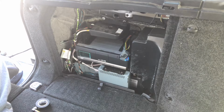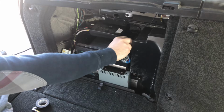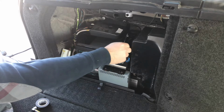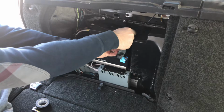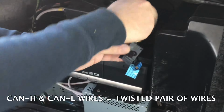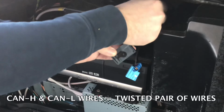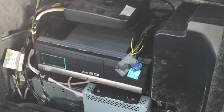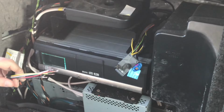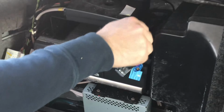Alright, first wire we want to do is CAN high. This is your yellow wire. What you want to do is a few inches from the connector, you want to take the yellow wire and snip it in half. You're going to have 2 ends of the wire, and you're going to take the supplied harness that we gave you, this one. You got the navigation side and you got the car side.